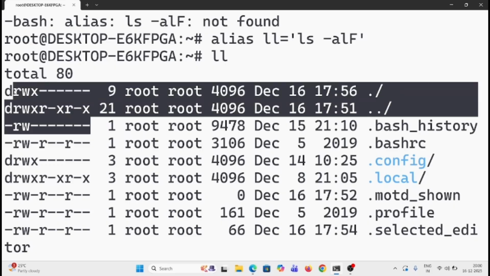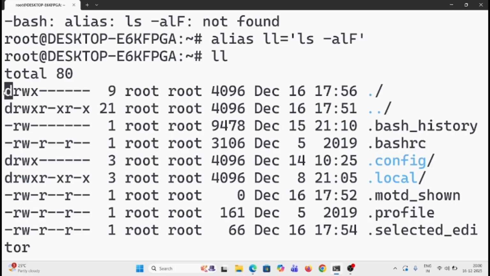Here d represents directory, and the rwx first represents the owner. The owner has the right to read, write and execute, and groups and others don't have permission to read, write or execute this particular file or folder.